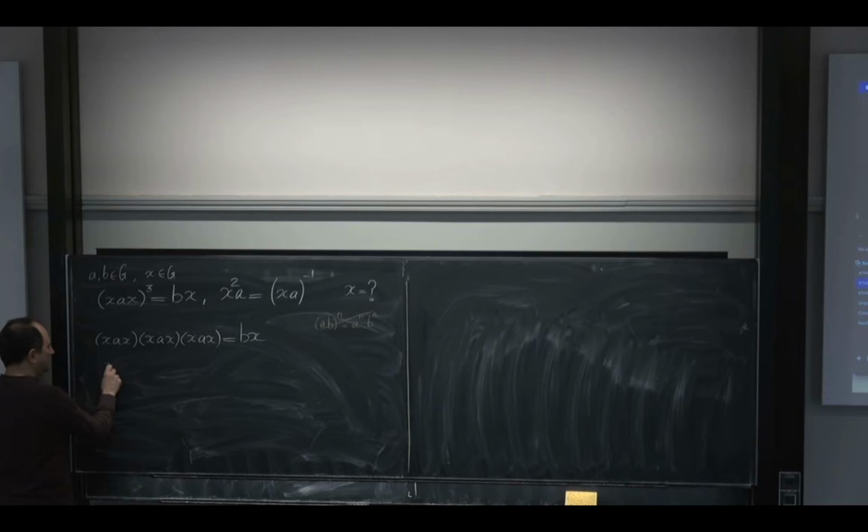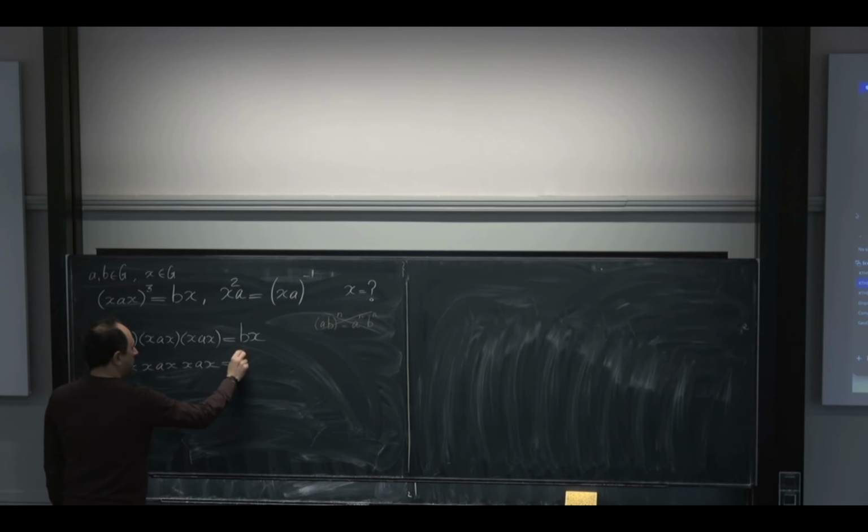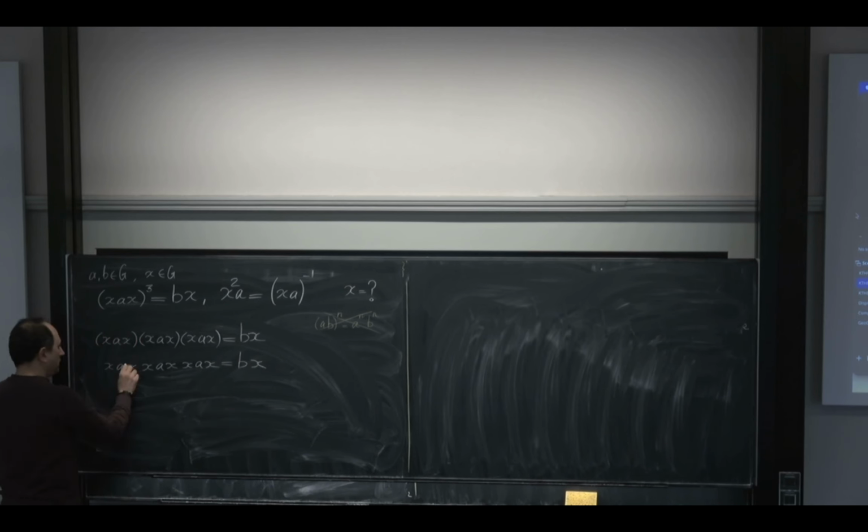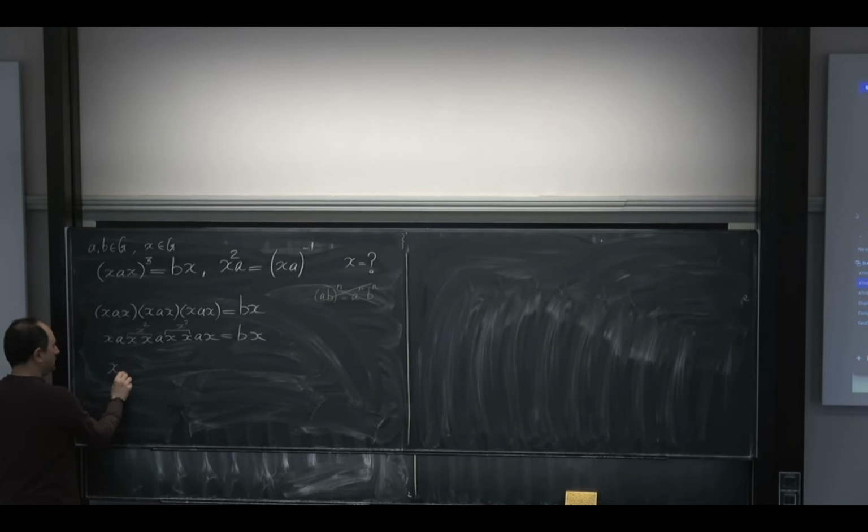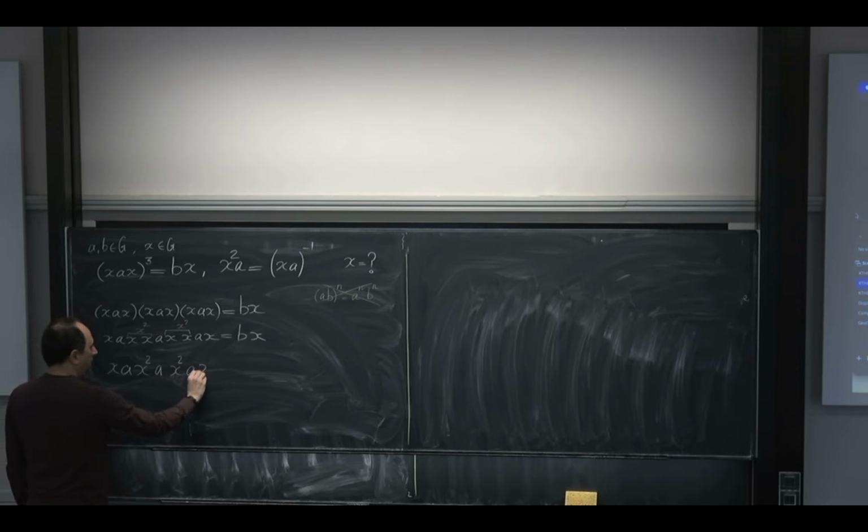In principle, if you want to write it a little more precisely, you can put a pair of brackets between these two X's. But I would recommend just removing all pairs of brackets. Then you have this scenario, and I copy and paste the right side. And then you see what happens here: this gives you X squared, and this will also give you X squared. So if I simplify, this becomes XA X^2 A X^2 A X equals BX.